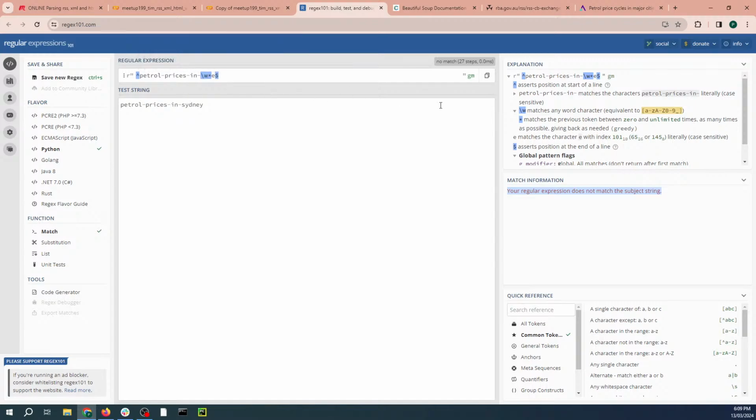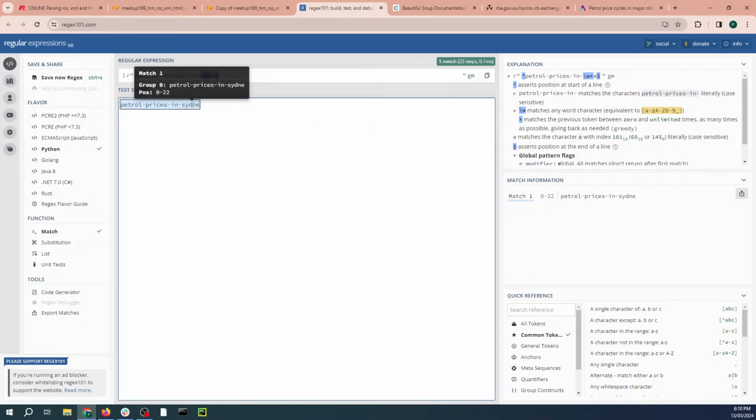Then \w is any word character, so that's any of the letters A to Z or the numbers or an underscore, and the asterisk means zero to as many of them as you want. But finally I want an E, the letter E, and Sydney doesn't end with an E. Now if Sydney was named that way, then yes, it is a match. The first 22 characters match that regular expression.